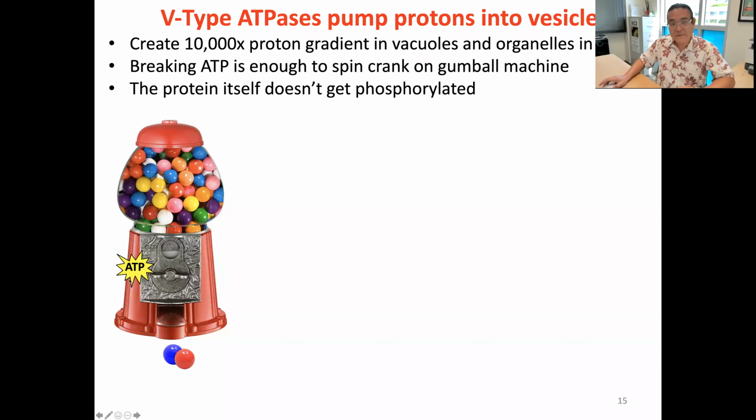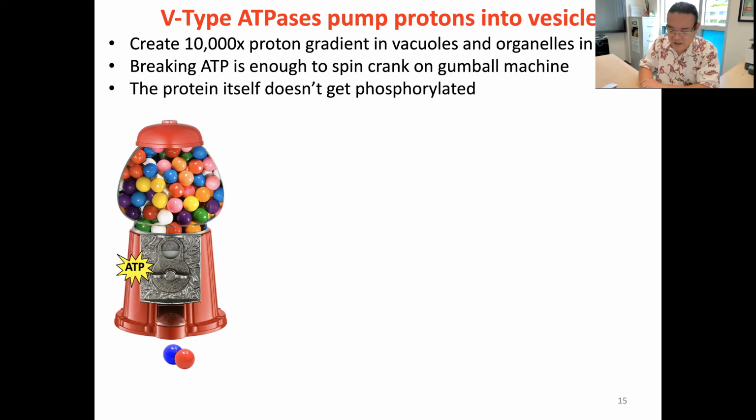How do they work? Well, think about this gumball machine here, right? In this case, ATP would be bound by this gumball machine, and this gumball machine would be the V-type ATPase, and the breaking of that ATP is like turning the crank on the gumball machine to allow things like gumballs to come through, right? And in this case, right, the shape of the gumball machine is not somehow temporarily modified by having something stuck to it, right? It's just the energy itself of breaking ATP keeps this crank moving, right, very efficiently to keep pumping protons through.